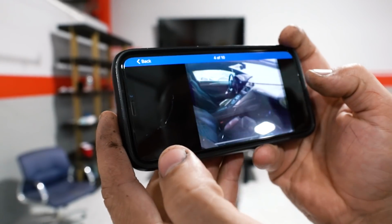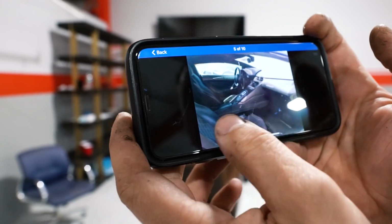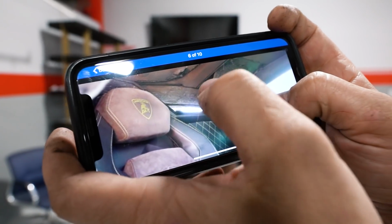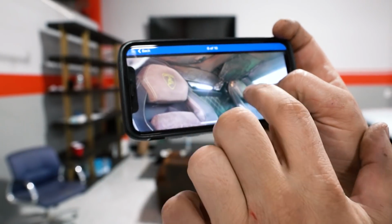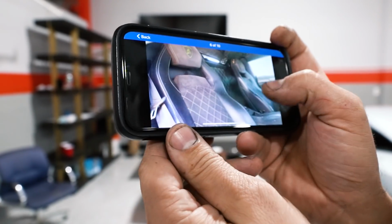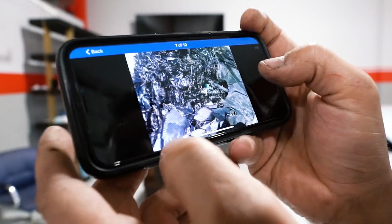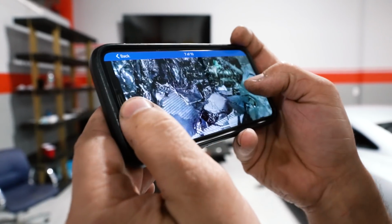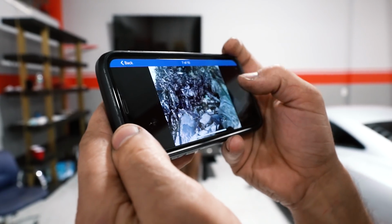I hope. The interior is clean, only you can see the seats a little bit and the roof, but it's okay, it's fixable. For me it's not scary. What's scary is the back, look at this. It's like a bunch of garbage and carbon, it's pretty scary, but I don't care.